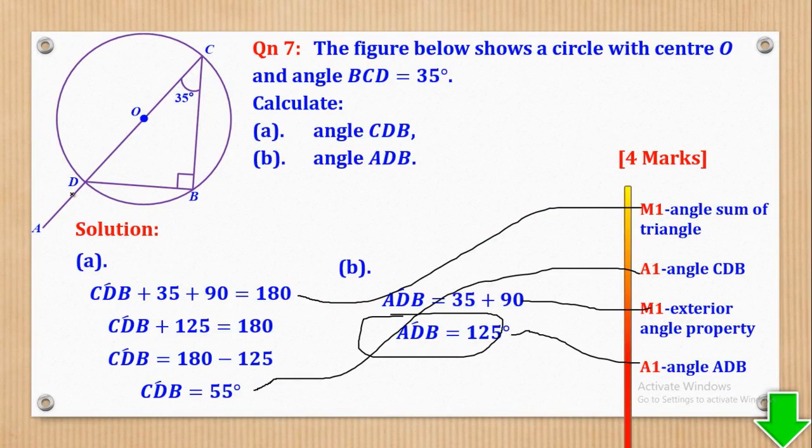You can use angles on a straight line whereby this plus this is equal to 180. For example, if this is x, it means that x will be equal to 180 minus this, which is 180 minus 55, so you'll come up with 125, or use the exterior angle property. Then another thing, the angle subtended at the circumference by the diameter is always 90, so that's why this is a right angled triangle.